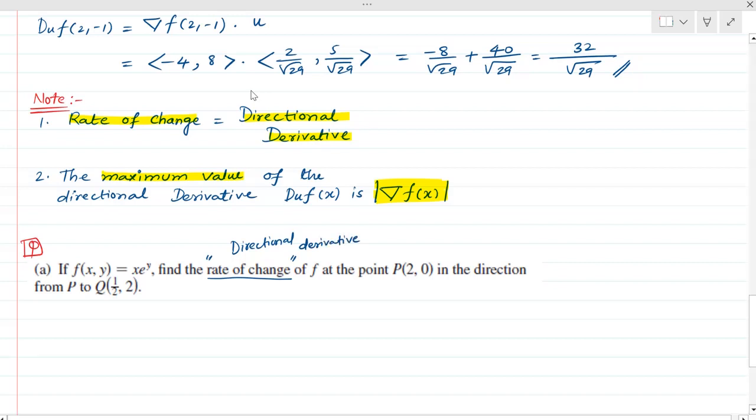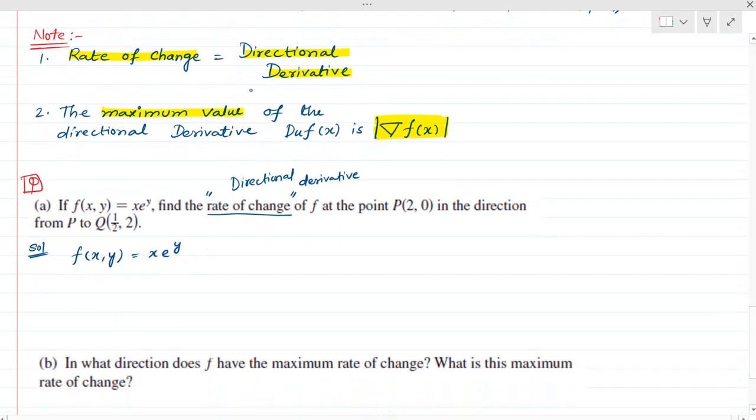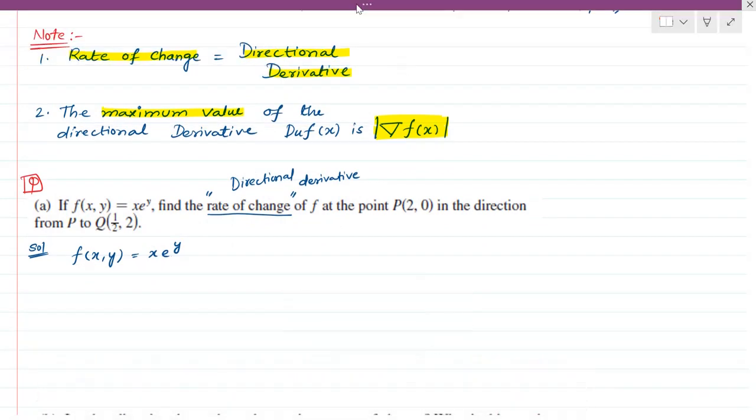So here you will have a point and another point is given. The directional vector is missing here. So how will you find that one? This is somewhat difficult, a different problem we will have here. The f is clearly given, which is x e power y. That's it. Okay. Next, I have to find the gradient vector.